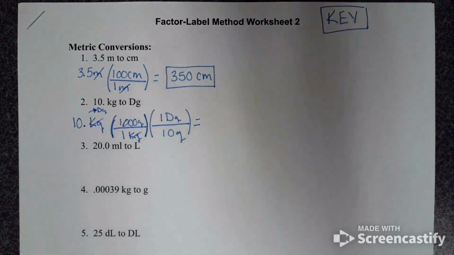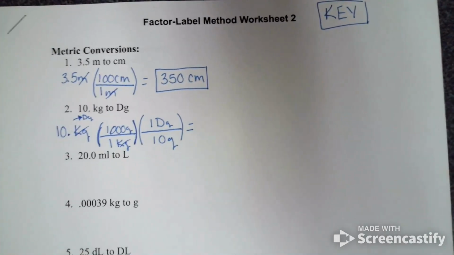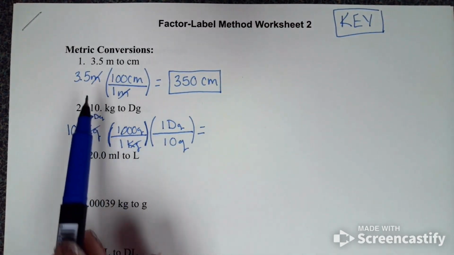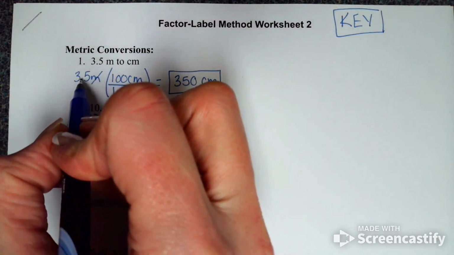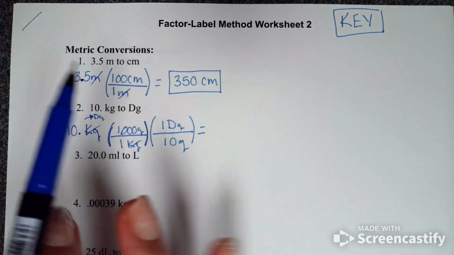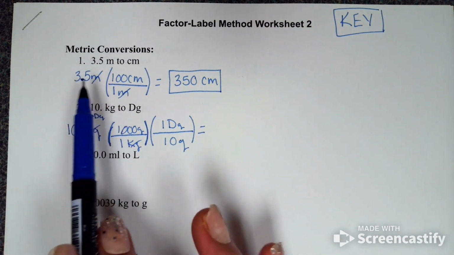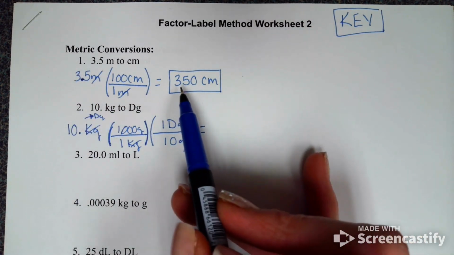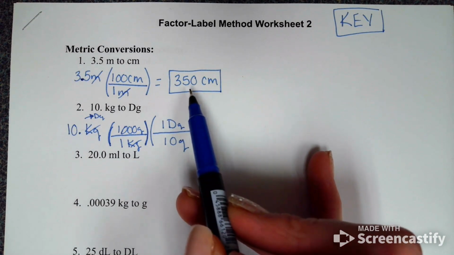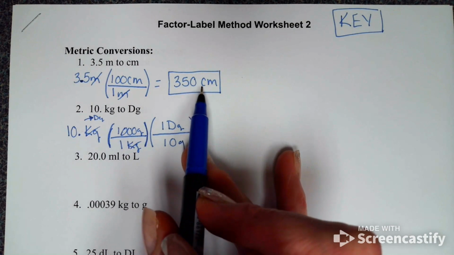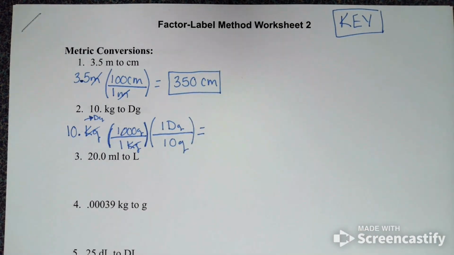All right, guys, I want to slowly work through a couple example problems here. So up here, I've already done a couple of them. Notice that when you look at number 1, there are 2 sig figs in the number 3.5. And when I wrote my answer 350, that also had 2 sig figs. If I were to put a decimal there, it would have 3, which is why you cannot put a decimal and have the correct number of sig figs in that problem.